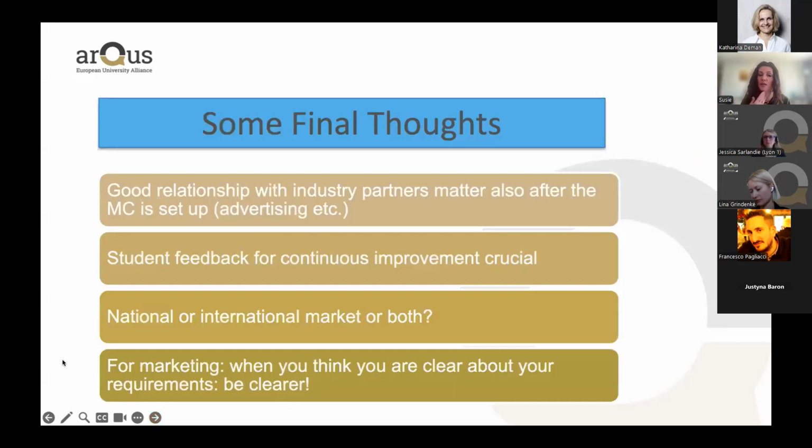So some final thoughts, I think, for us to think about. If you think about planning your micro-credential, a good relationship with the industry partners is super, super important. I can't overemphasize this. And again, not just for the creation of it and for the setting up, but also for advertising. There's no better advertisement for a program or something like a module than people who completed it successfully, and the impact that it had on developing their own career, and then they talk to other people. So I would even broaden this out and say, keep up good relationships with your alumni and make it very present.